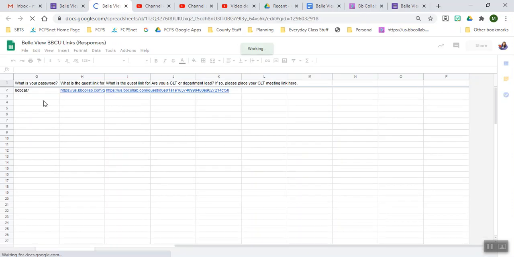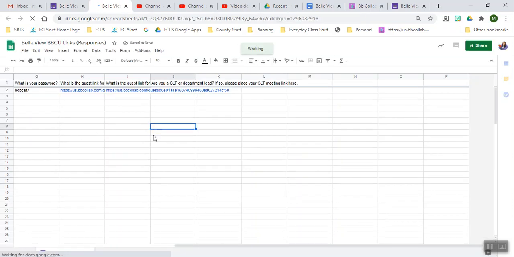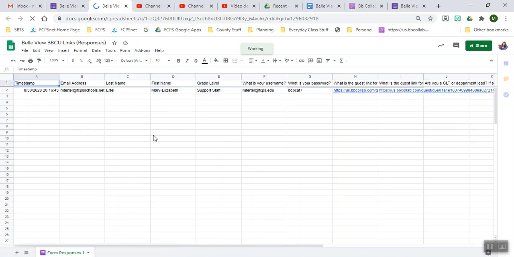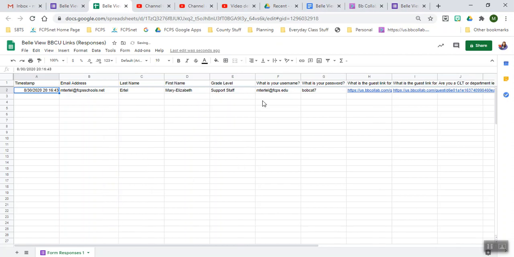And this will tell me all this lovely information there. So it will tell me the email address, the name, the grade level, etc. So what I will be able to do is actually send out guest links to your office, and I will make a general list of that, and to your classes, so that we'll have kind of a virtual directory.